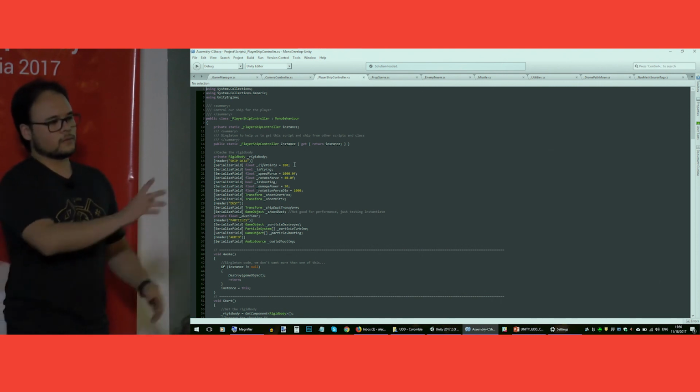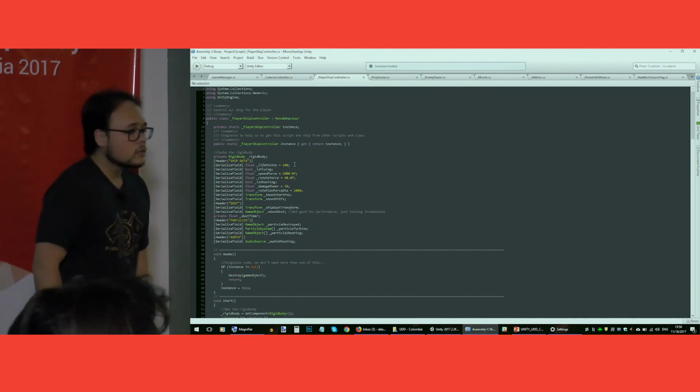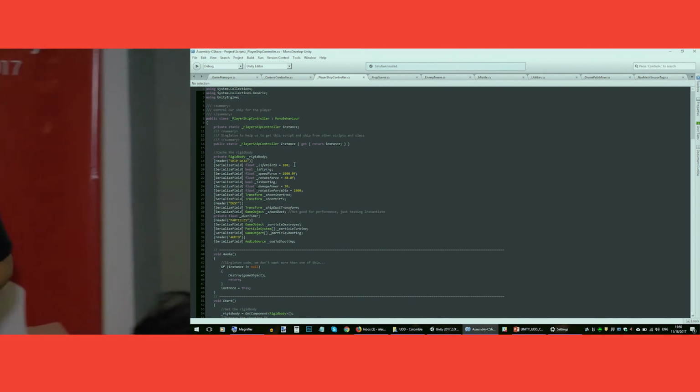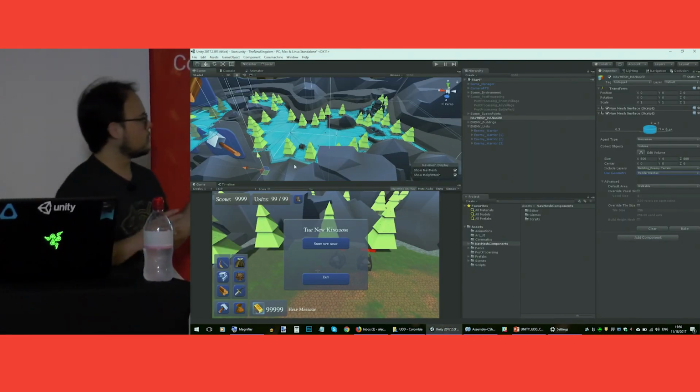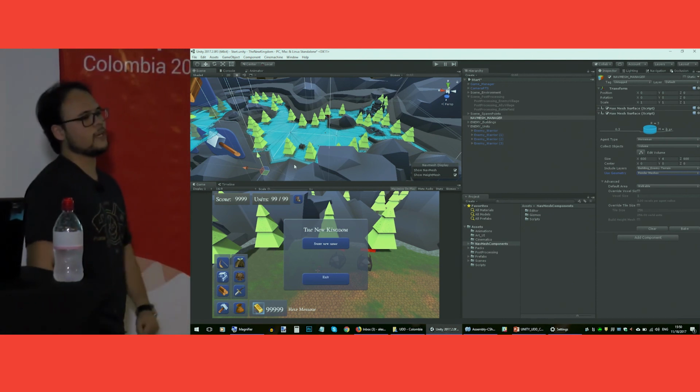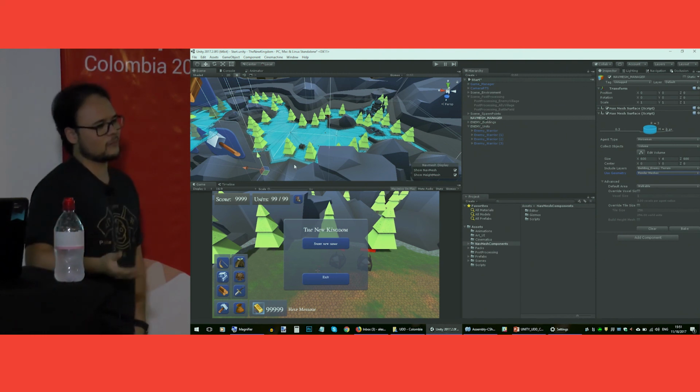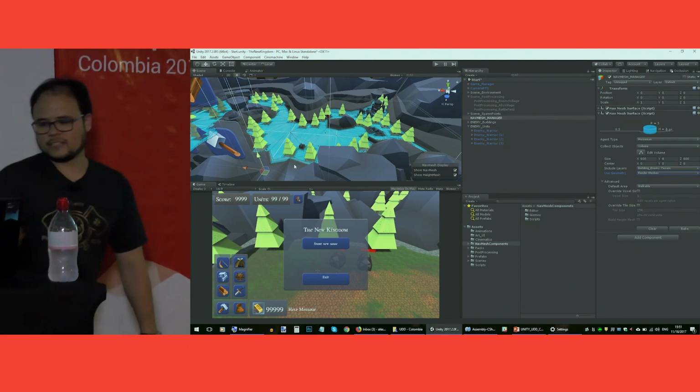Okay, everyone. Are those assets available in the store? This one is not available yet. I think it will be. Mike Geig, who is from Unity and is another speaker, needs to authorize me on that, so I don't think it's available yet.